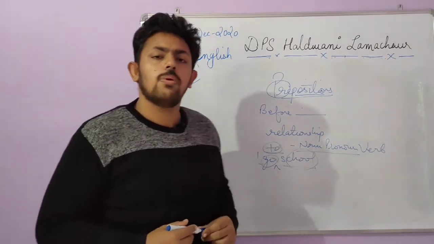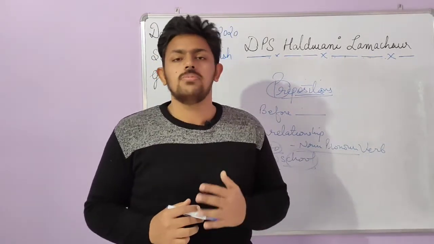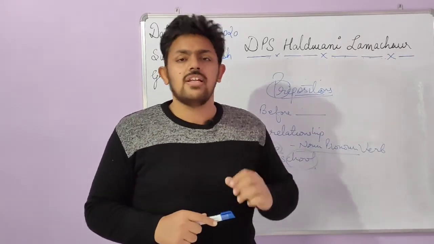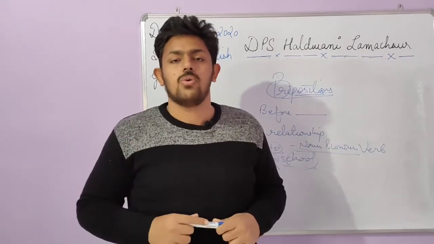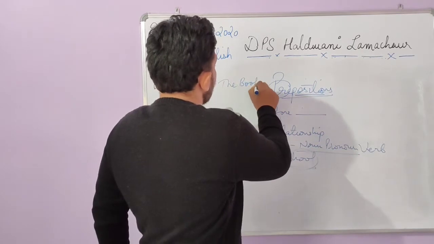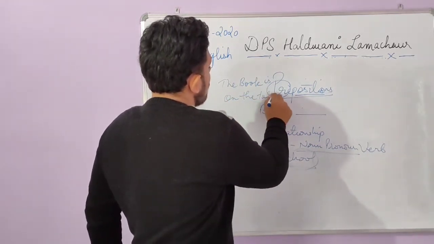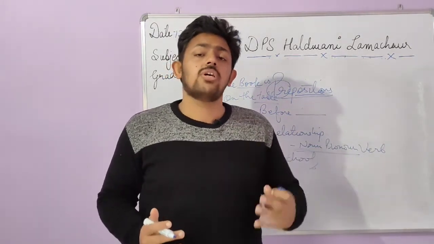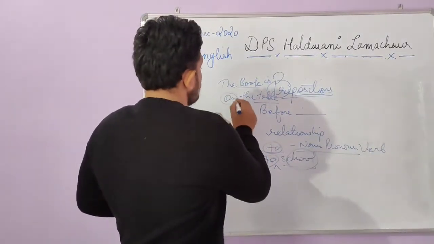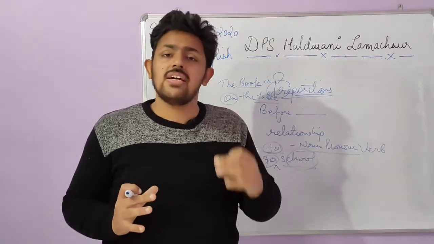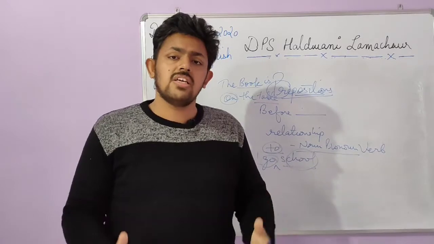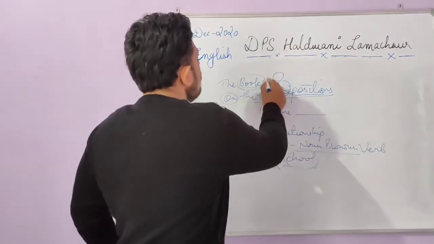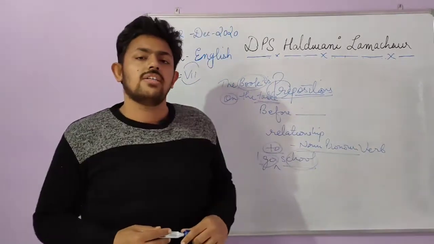This way we use prepositions. Prepositions come between two different words like noun, pronoun, verb, or any other word, and they define the relationship. The book is on the table. Here the relationship of the book and the table is defined. Where is the book kept? The book is kept on the table. We are not saying the book is table. We are using the preposition 'on', meaning above it. A table is there, it has a book, and the book is on it. The book is kept on top. So this is defining the relationship between a noun and another noun. This is how we understand prepositions.